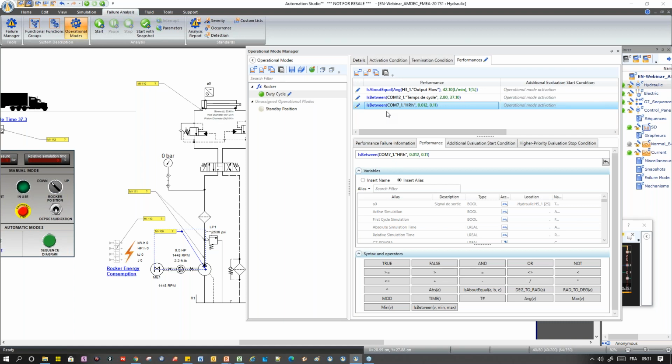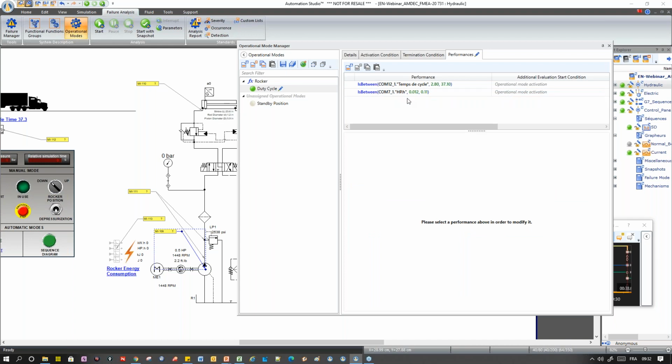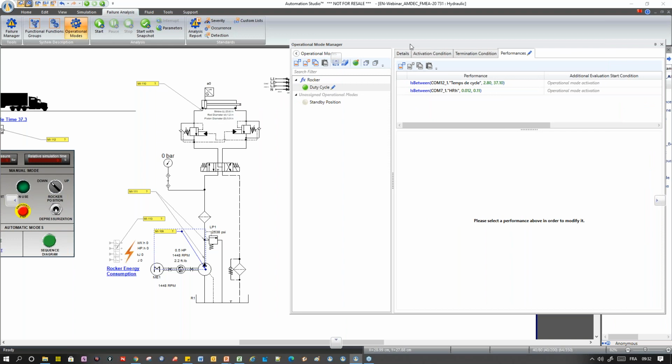The timing, I have to impose the timing of the sequence because the container has to be empty. So we keep the timing. For the moment, I will just keep this, so I can save all this performance, but I don't need this for the improvement of the conception. I can keep this one if need be. And I'm going to show you how to try a new concept, new design, and compare with this performance.